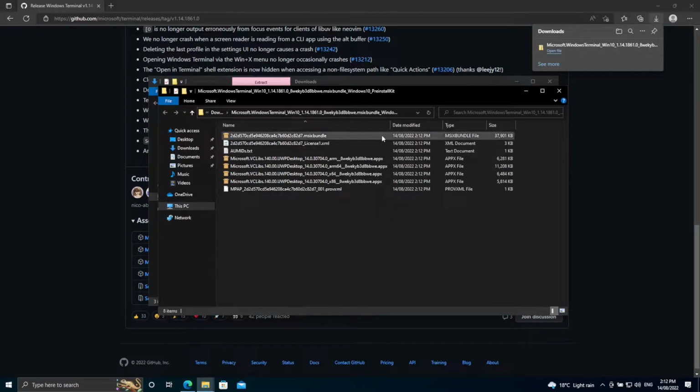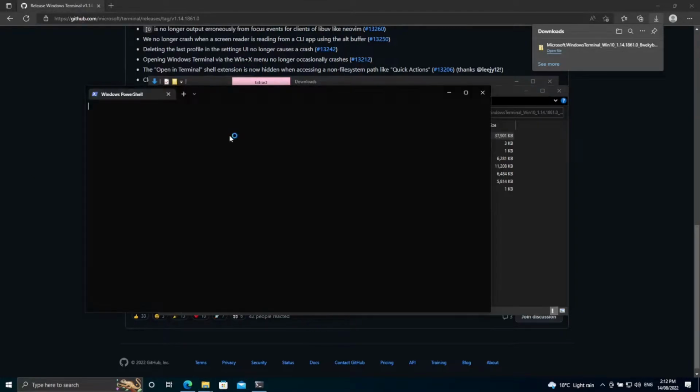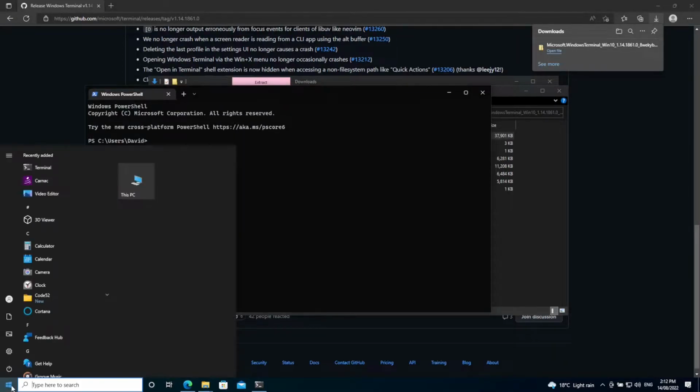And the one that I want to double click on is the one with the extension MSIX bundle. Click on install. And now that it's installed, I'm going to pin it to the start menu and also to the taskbar.